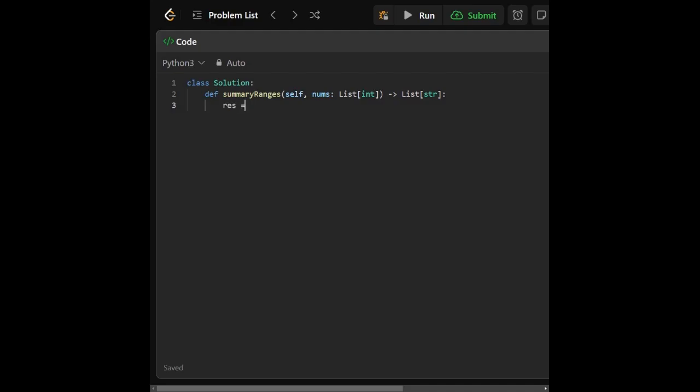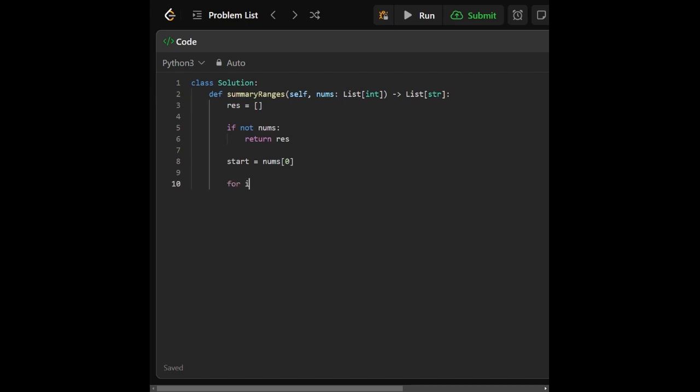We're going to start by initializing our result array to an empty array. If there's nothing in nums, if it's empty, we're just going to return the result array, because we're just going to return an empty array. Then we're going to initialize our start pointer to the beginning of the array.